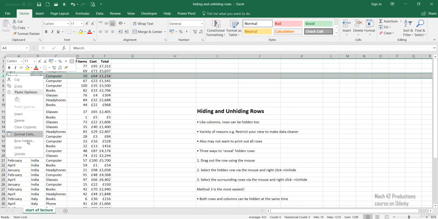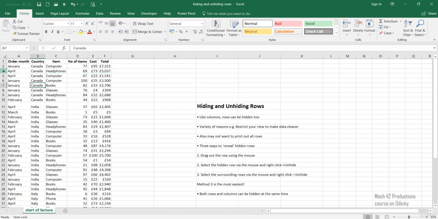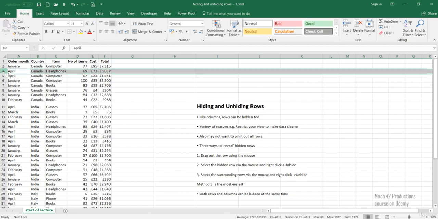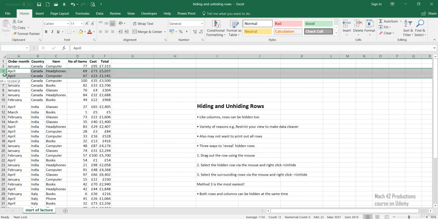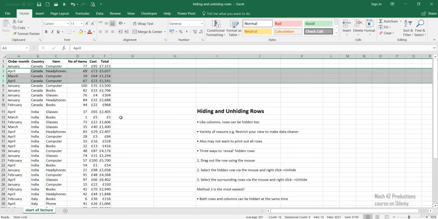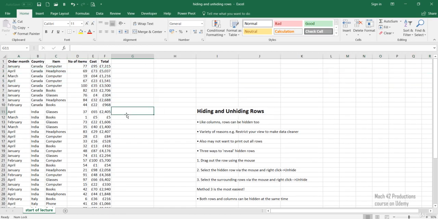Now let's try the third method. Okay, so I'm going to select rows 3, going to row 5. And then right click, and then just go unhide. You see that, folks? Now, when I did the second method, it actually took me more than one attempt to locate that hidden row.